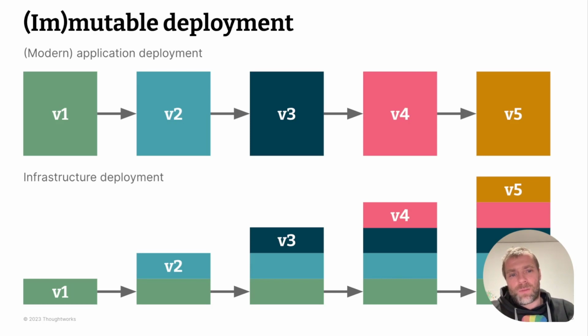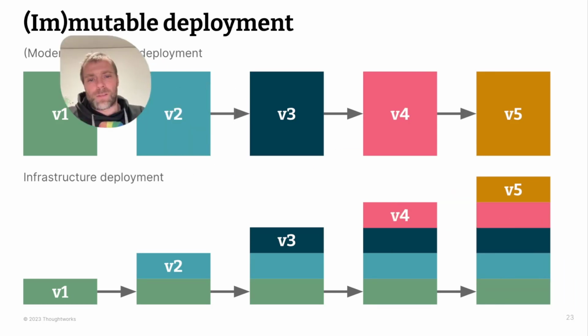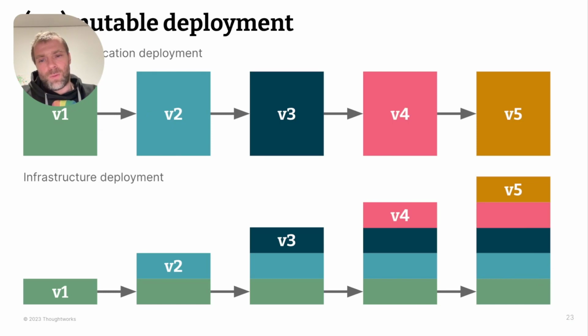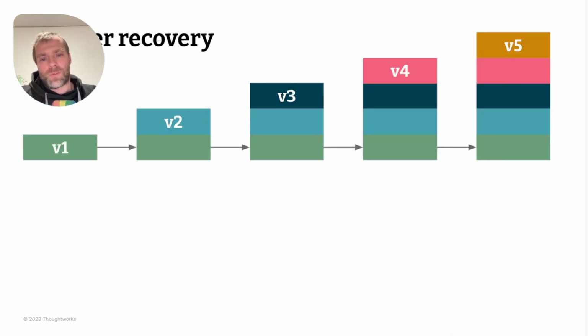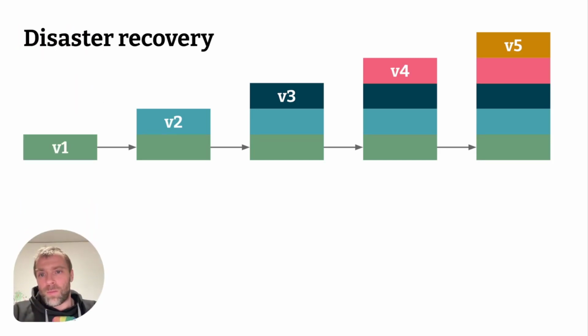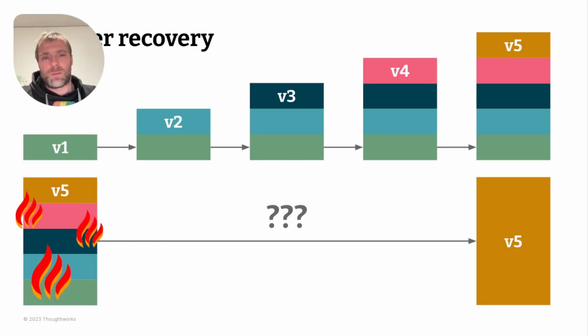When you compare that with infrastructure deployment, you easily find a scenario like the bottom line, which means that you incrementally add changes to infrastructure that's already in place. And the challenge that you probably find with this approach is what happens in terms of disaster recovery when all of your infrastructure code suddenly goes away. And the question then is, can you come from a state where you have nothing at all to the last state you had deployed at your cloud provider, for example?